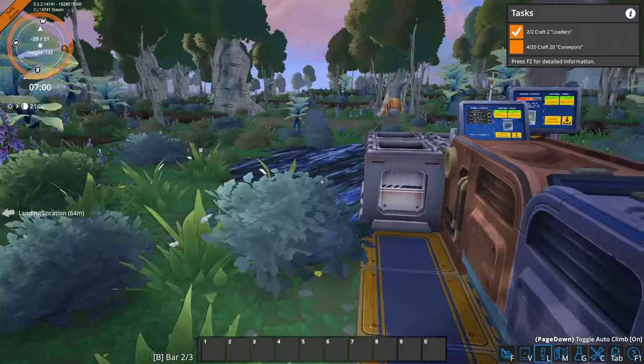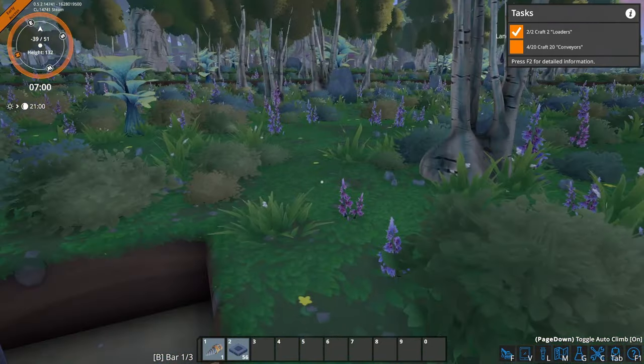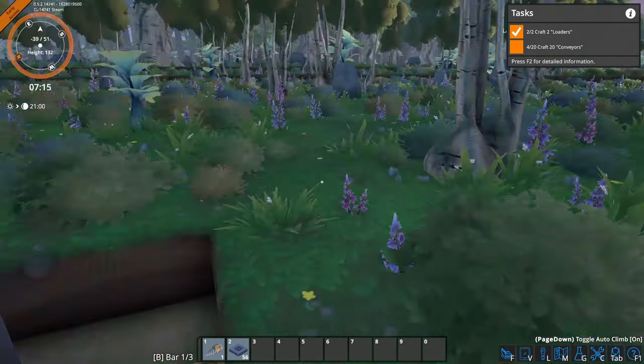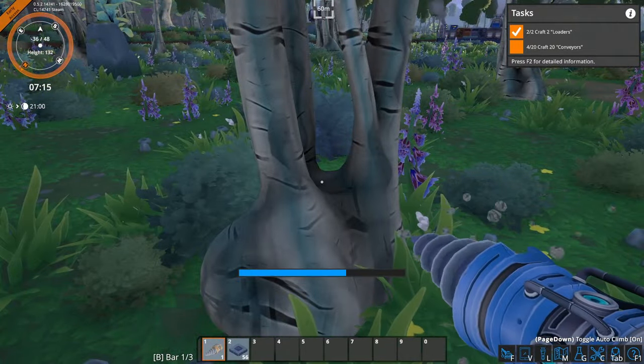Oh my god, the light. The light is back. Turn off the flashlight. Okay, so craft 20 conveyors. F2. Detailed information. Conveyors. Okay, first, before making 20 conveyors, I want to unite these two, just to have the same power grid, let's say.